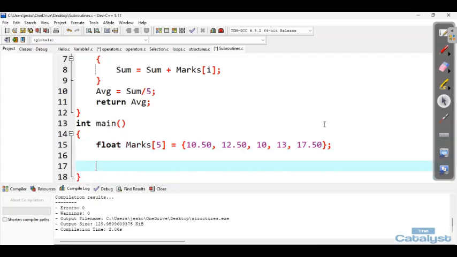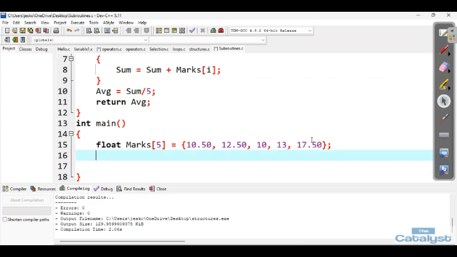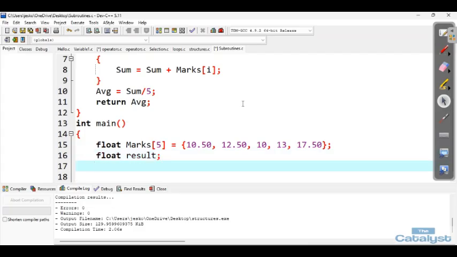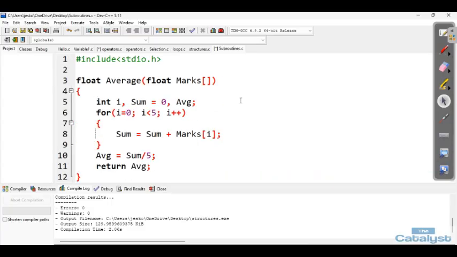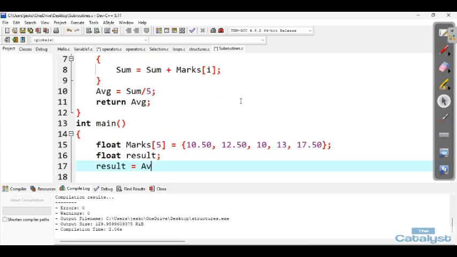With this, now we'll declare another float variable called result, and this result will be the value returned after calculating. So we'll call the function average, and then we'll put our parameter, the array.